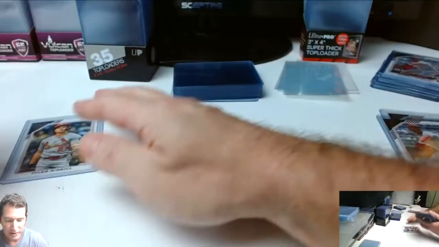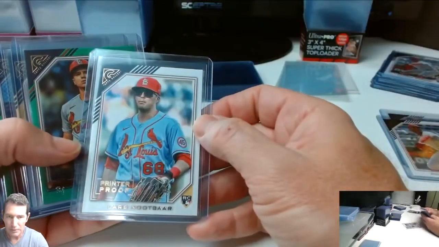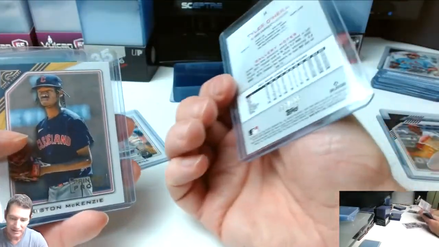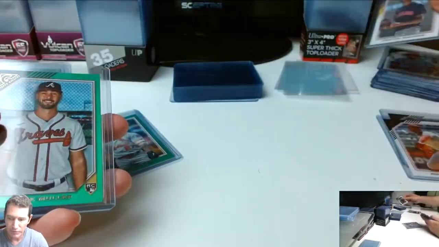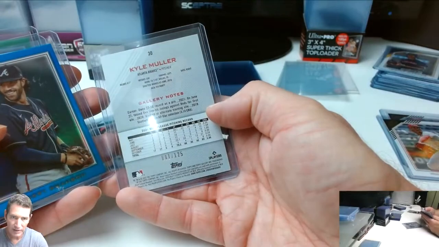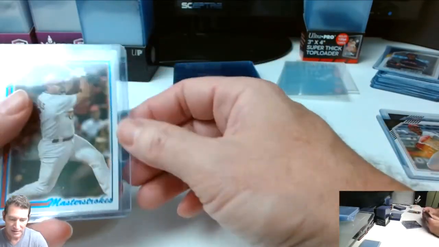Various parallels here. You've seen the Tyler 221 out of 250. Newt Barr's a printer proof. He goes over there. Tyler O'Neill again with the green. Two Tylers. Number 2 out of 125. Sticks. Printer proof. Kyle Moeller. Number 1 out of 125. Dansby Swanson. Blue. 30 out of 75.